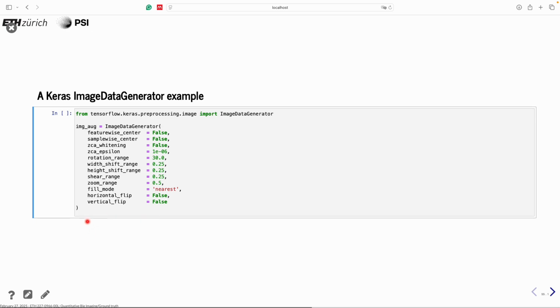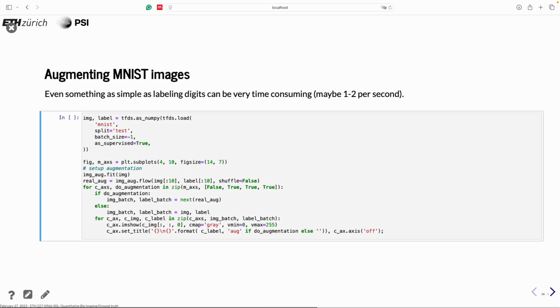Here you can also see that flipping is not allowed. And when it's filling in, all these operations require some kind of interpolation, and in this case the fill mode is set to nearest neighbor. So it's just taking the closest pixel for filling in.